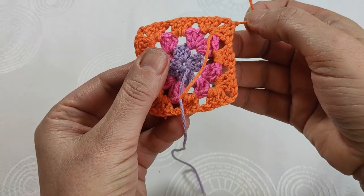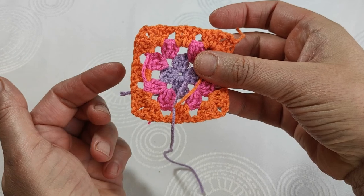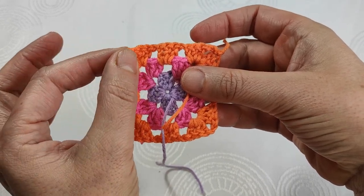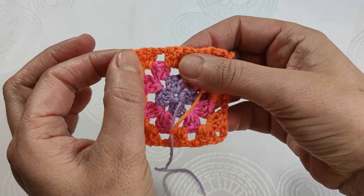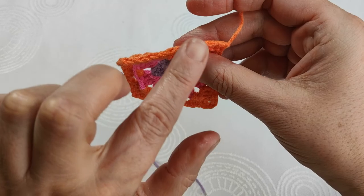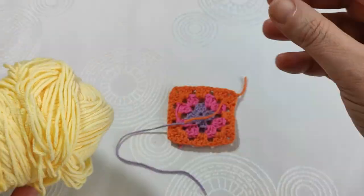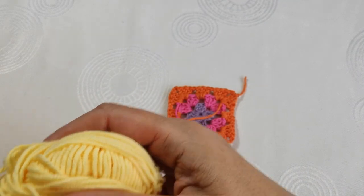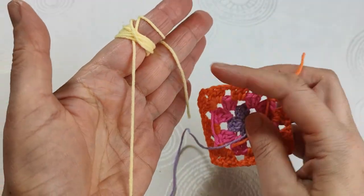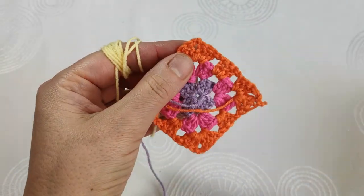Now I am turning. Why am I turning? Because when we start a new color, when we start the new row, we are always turning to the back side of the last row. Since this is the front side of the orange color, I am turning the square to the back side. I am going to start with the yellow color for the fourth row. Yes, I took the yellow color in my hand. Now I am at the back side of the orange color.